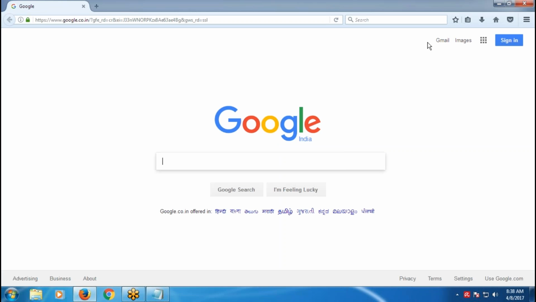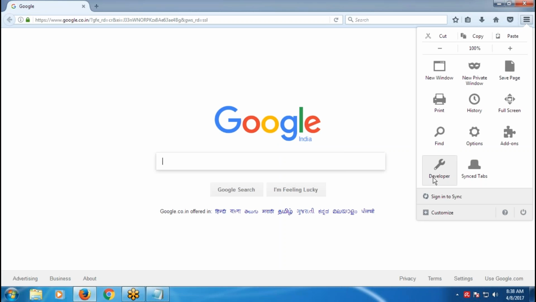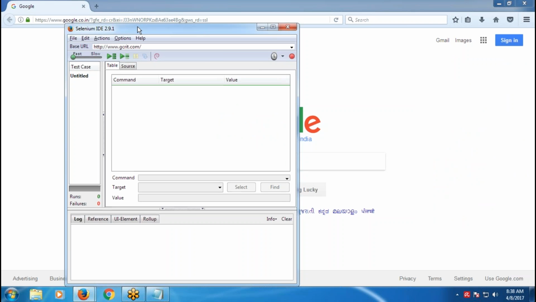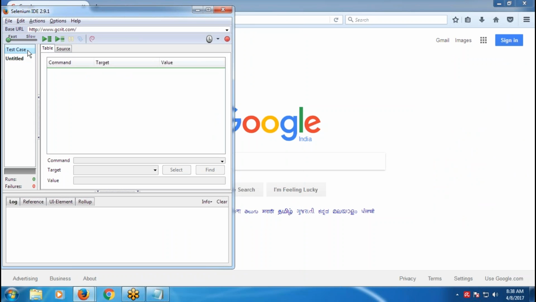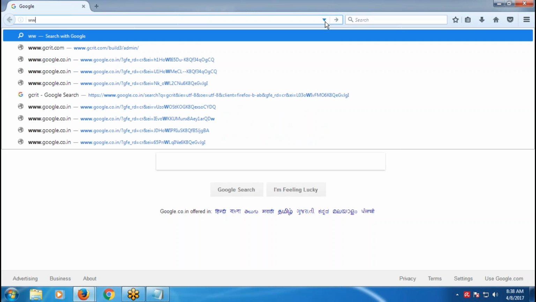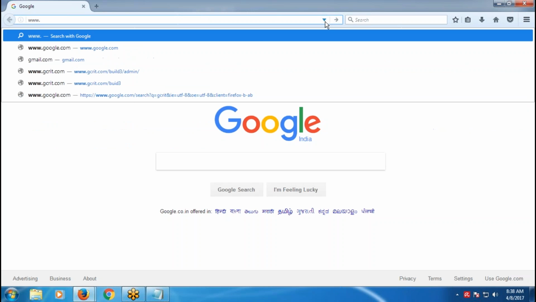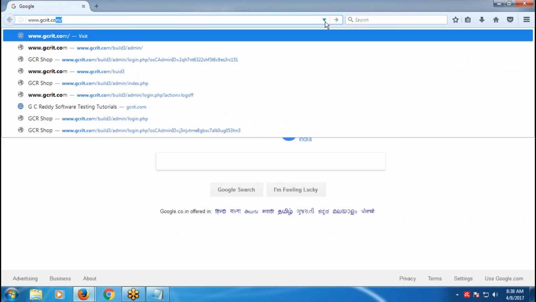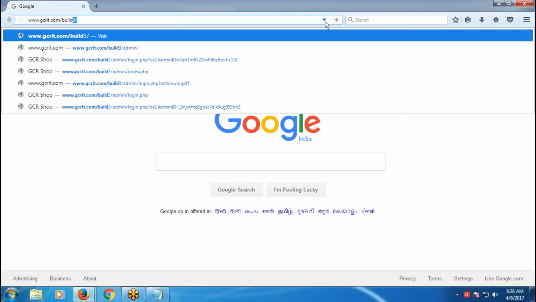Launch the browser. Next, spelling, sir. Okay. Launch the Selenium IDE. Next, this is a new test case only. Click to record. Who told the spelling? Tell me. www.gcrit.com/build3. Any problem? No, sir. Enter.